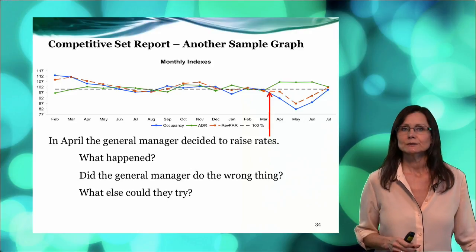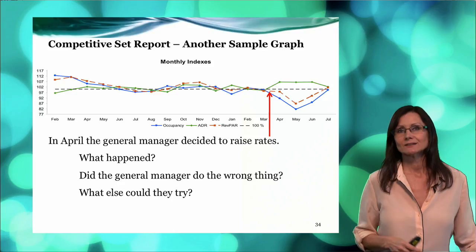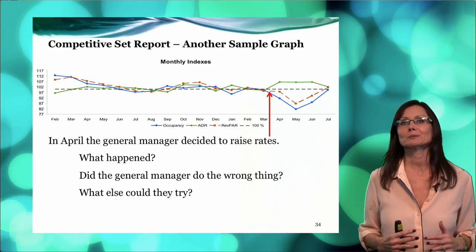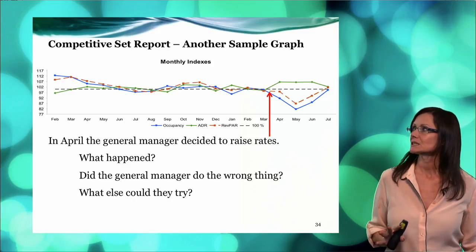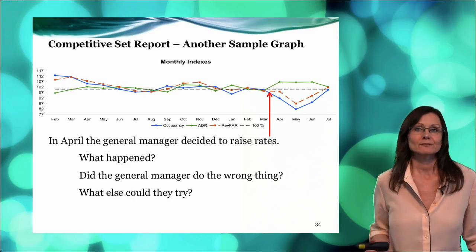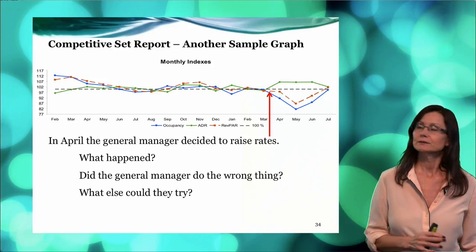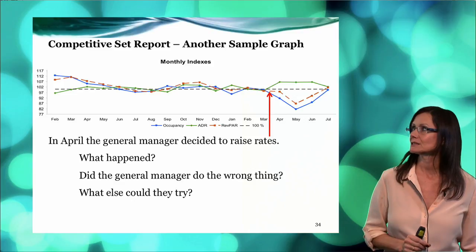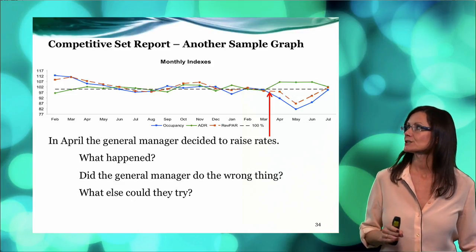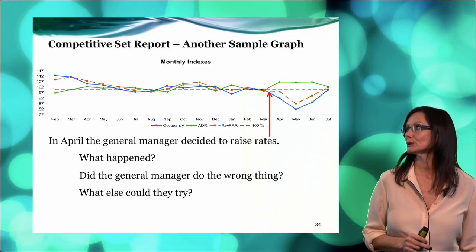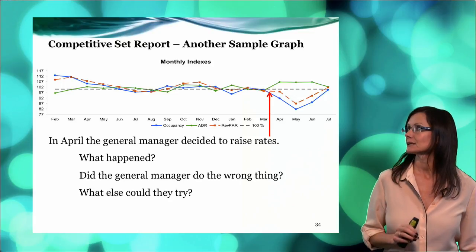and that of course resulted in a lower RevPAR. So it's okay to try things, and as you're running your hotels, you should be trying different things. You should be trying to work out your price point where you can maximize your revenue. And that's what is here, except my feeling is that the general manager just left the rates too high for too long. So they made a loss for 3 months there, which is then a bit hard to catch up. So the manager then reduced the rates in the month of July, and you can see an adjustment there. Occupancy went back up, and their RevPARs actually improved.